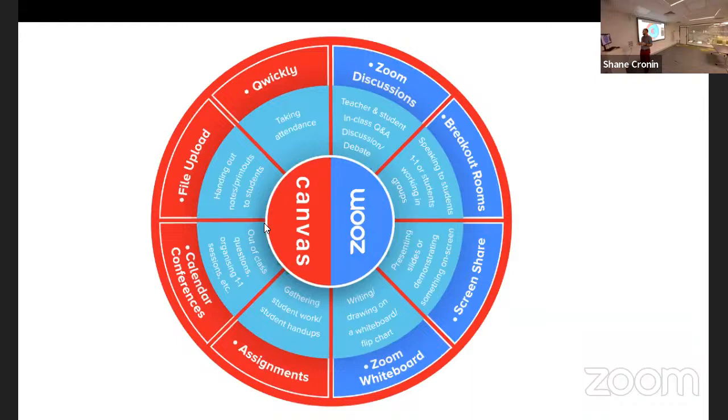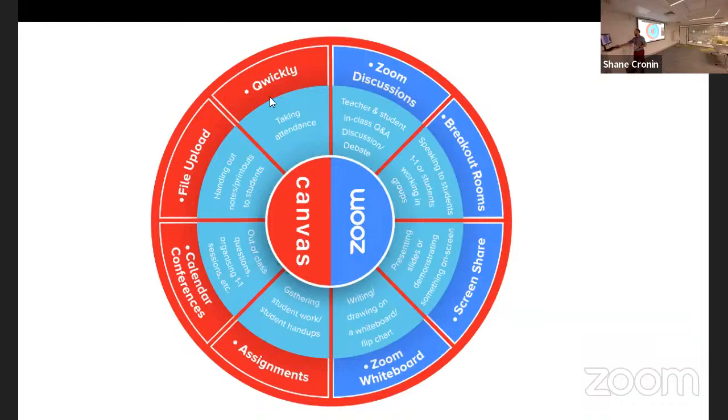Canvas and Zoom are tightly integrated through a protocol called LTI, the Learning Tools Interoperability Standard. You don't have to worry about what that entails, but essentially those two systems authenticate to each other. They pass over credentials securely, and it also means that we can manage roles quite accurately. A staff member would have a very specific set of permissions in Zoom and Canvas, and a student would also get the appropriate levels of permissions for things like sharing and recording and so on. So a lot of the things you see here in the wheel are the way those things are integrated, and there are a few other things.